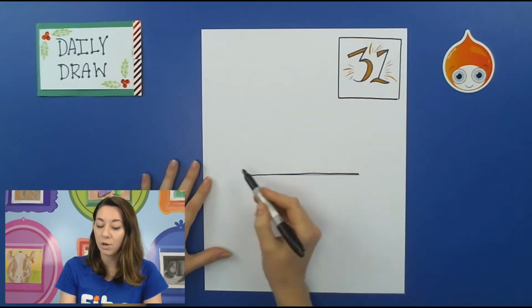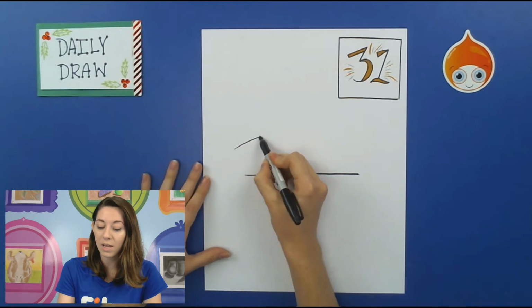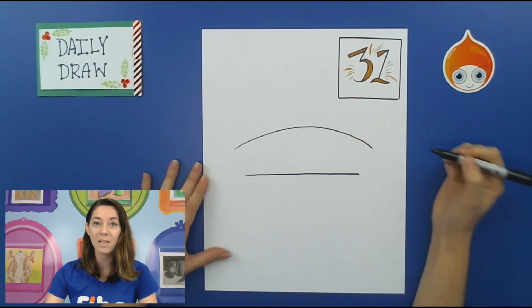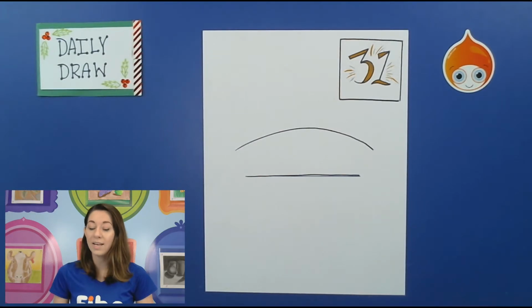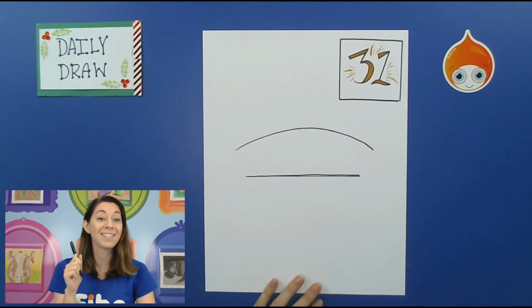Now, for the top of our word, it's going to be curved. So I'm just going to go above, decide how big I want my letters to be, and I'm going to draw a curvy rainbow line. Let's see, maybe try to make it even on both sides, just like that. These lines will eventually be erased, so press as light as you can with your pencil. All right, now let's go ahead and write our word happy. We need to try our best to center it.